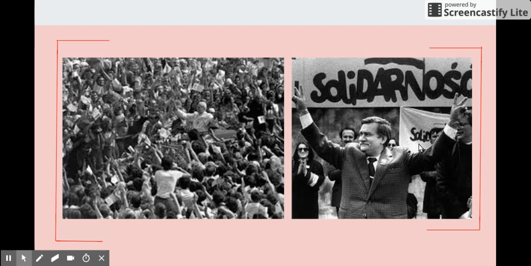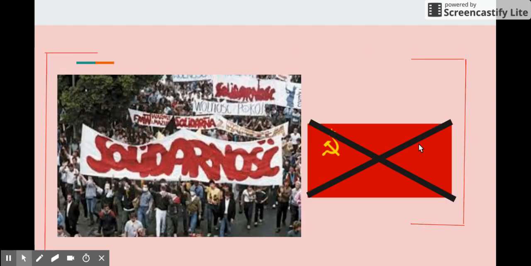When and how did the country eventually get free from the Soviet control? In the late 80s, there was a lot of tension in the labor force in Poland, so the Solidarity Trade Union was formed. A trade union is another name for a labor union. A labor union is a group of people that form to protect the rights of workers. This union started to grow and it became political. Later on, in 1989 and 1990, the Solidarity Union won the free elections which got rid of the communist era.